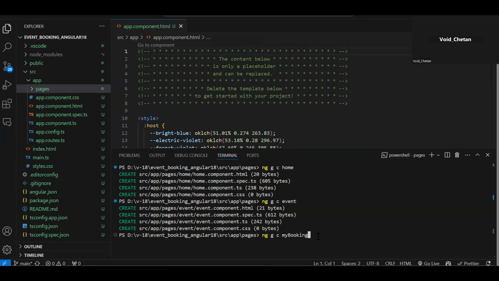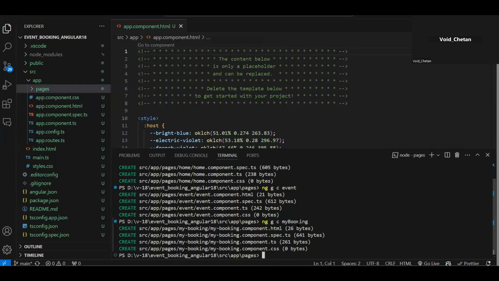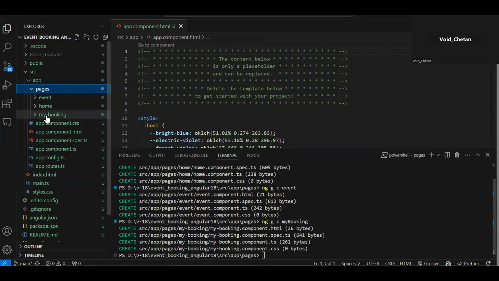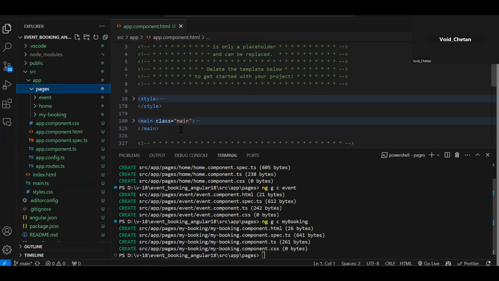Whenever your component name consists of two words, make sure the first letter is small and the second word's first letter is capital. So we will get a hyphen over there. This is just a standard we normally follow while working on an industrial project. So you can see it will give you the component name like this, and the navbar will go over here. Yeah, that's it for now. Once we need any component again, we will create it.